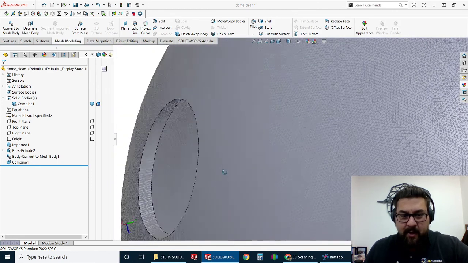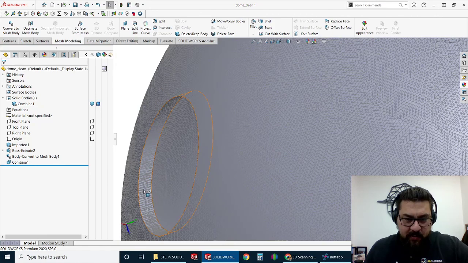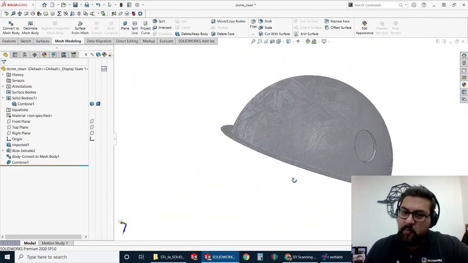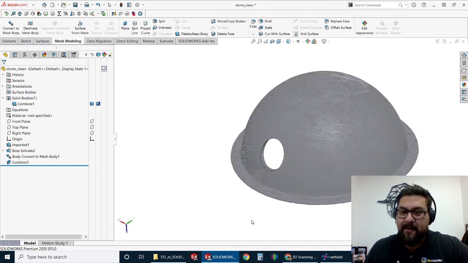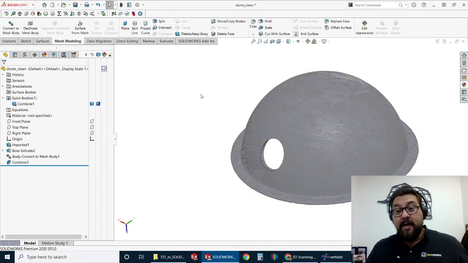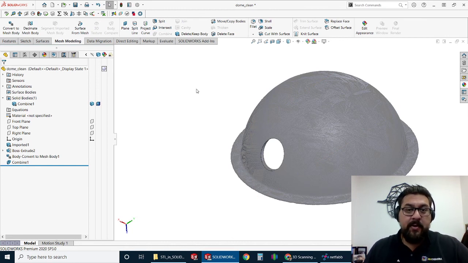All that mesh is there. And this, you know, cross-section that we cut through, it's got its own triangle. So it's kind of a different workflow in SOLIDWORKS, but it definitely allows you to work with data, whether that comes out of a 3D scanner or somebody else's CAD system, and you've just got an STL to work with. This is a great way to do it.